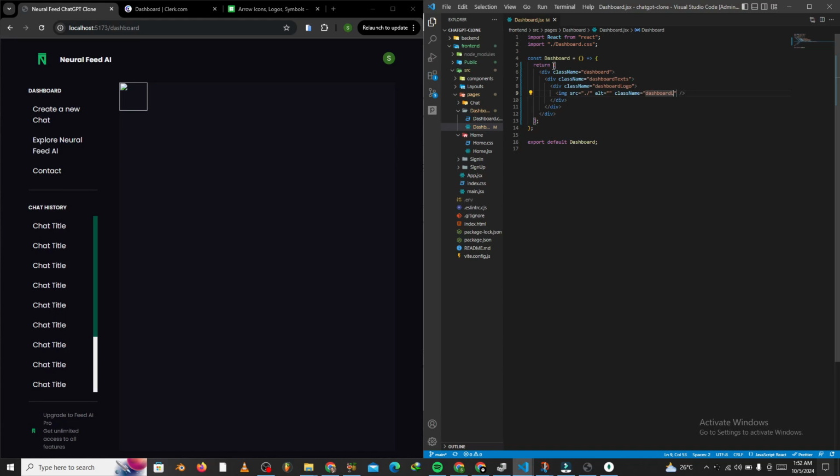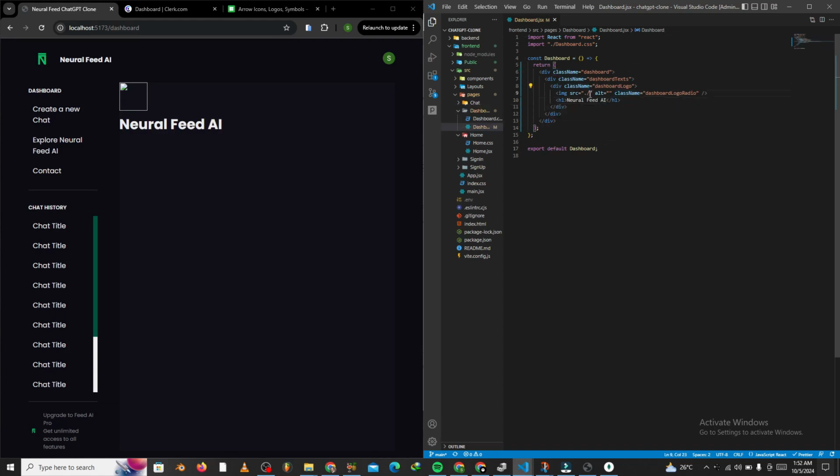Then I would want to add an h1, and inside this h1 I'm going to put in Neural Feed AI. Now we can add our image.